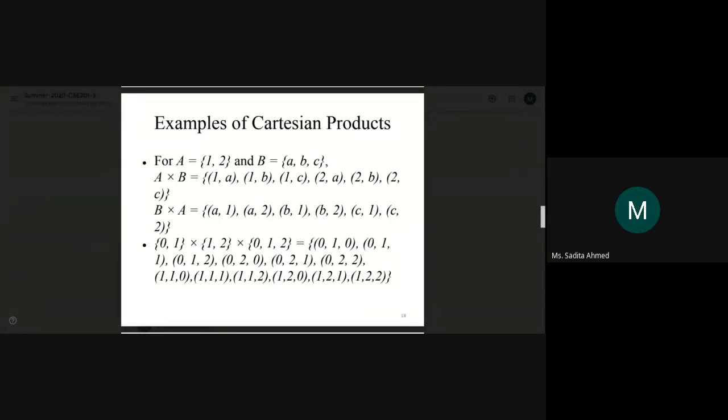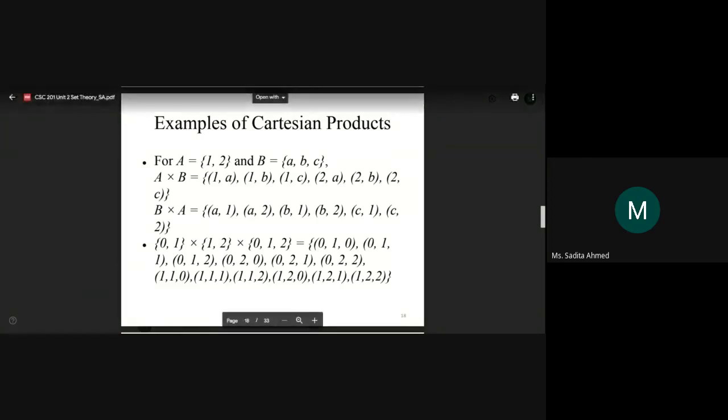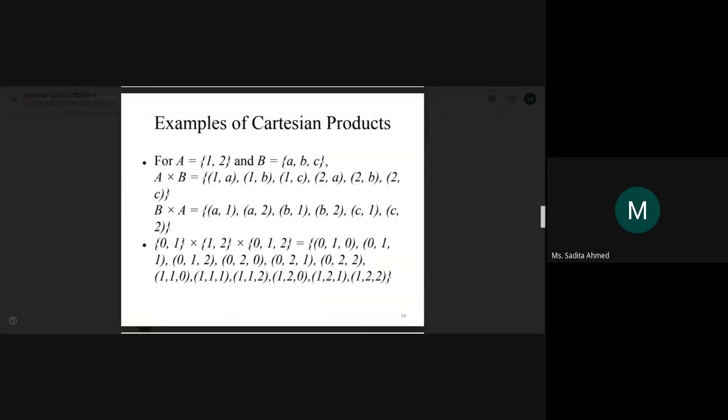Then once you've picked 2, for that choice as well, you have 3 ways to perform the second task, that is, 3 options to choose an element from B. So for each of the 2 ways to pick an element from set A, there are 3 ways to pick an element from set B. For each of them, there are 3 ways to perform the second task, which is choosing an element from B.